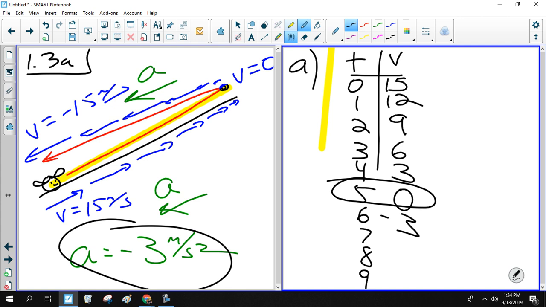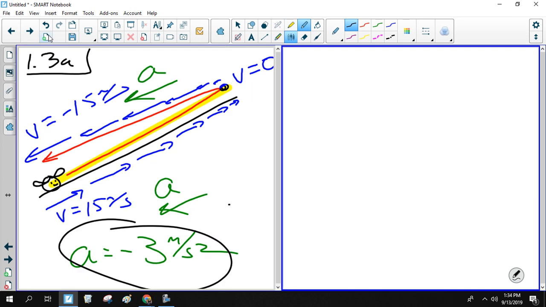All right, now, on tonight's homework, you're going to have problems just like this again. But I don't want you to solve them using the chart tonight. Tonight, I would like you to solve them using equations. I say tonight, this weekend, whatever, before I see you on Monday. I'd like you to solve these using equations. So what does that look like?